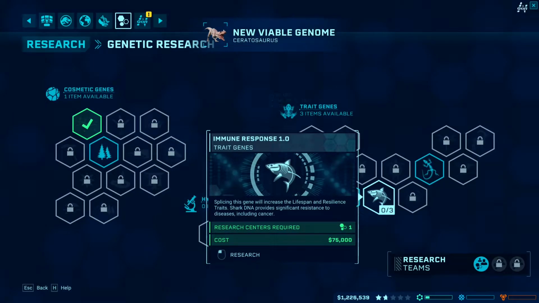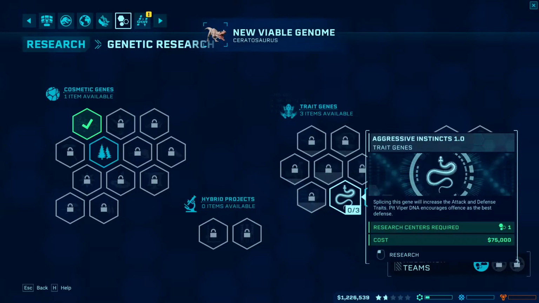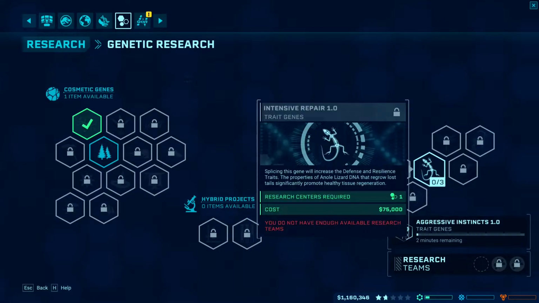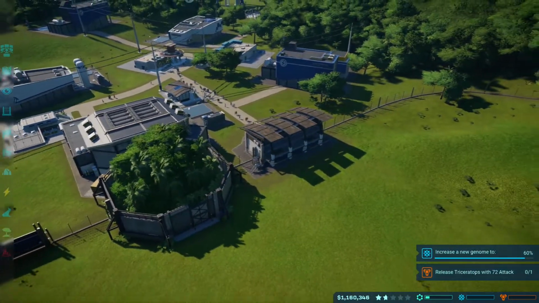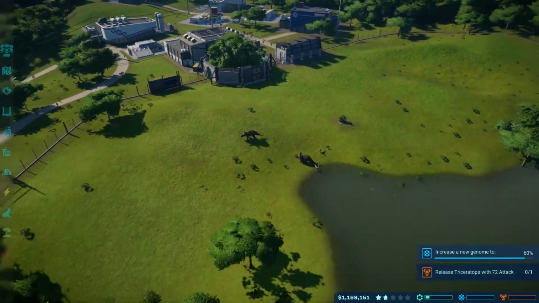Splicing the gene increases the lifespan and resilience traits. Splicing gene increases the attack and defense. We want that one. We want attack. Got to focus on these priority missions first. So we're doing 2 at once.